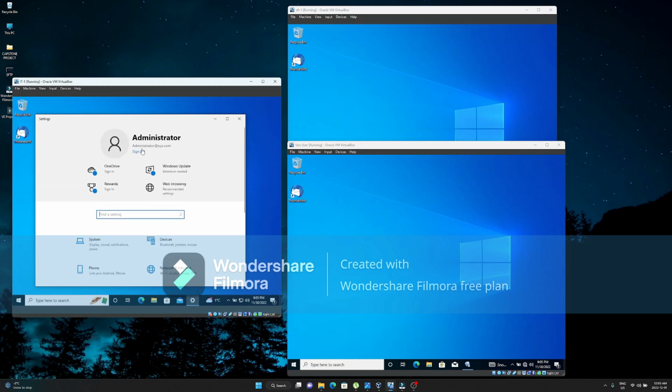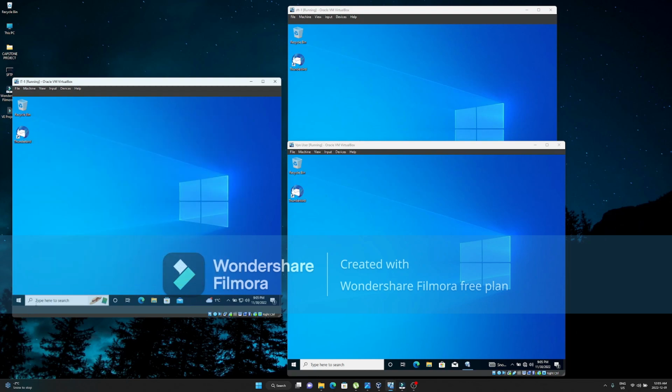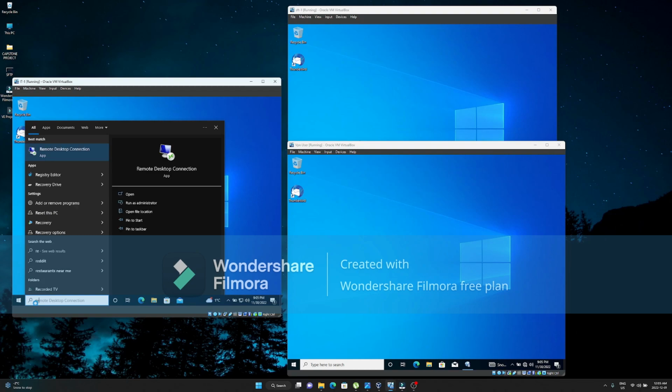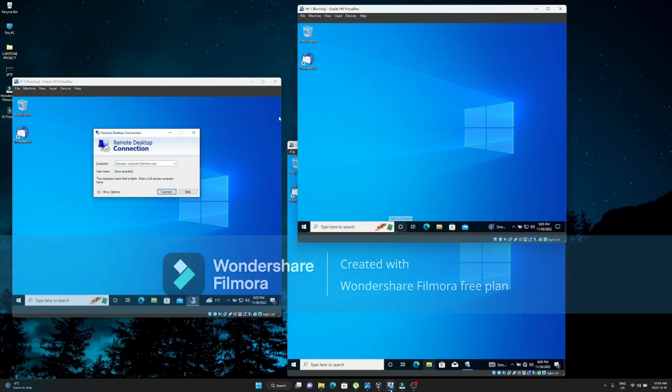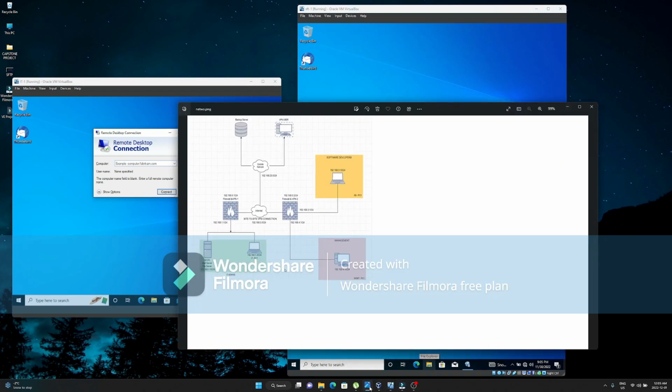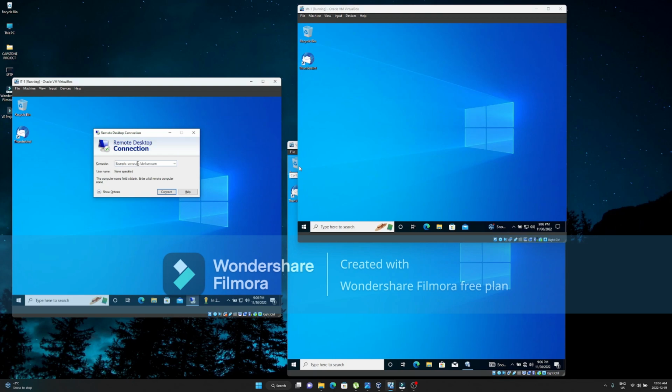Right now I am administrator, which means I have full privileges to do anything. I will quickly open remote desktop connection, and the IP for this building is 3.10. Let's quickly write it: 192.168.3.10.